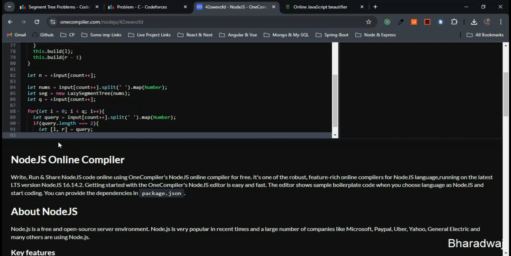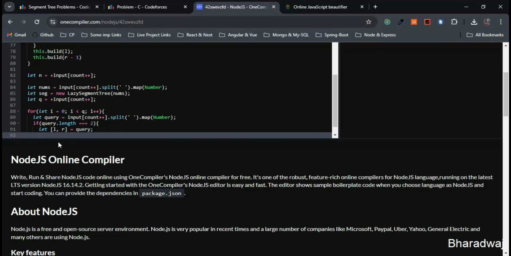Next, if the range is normal, nothing but if l is less than or equal to r, as we had discussed in the approach, then we will perform the standard query. Or if l is greater than r, then we will be splitting into 2 queries, if you remember. So that was the logic.